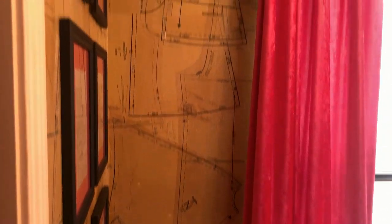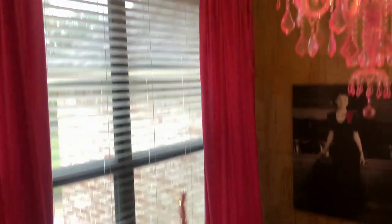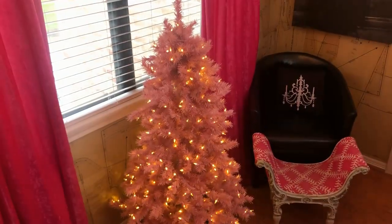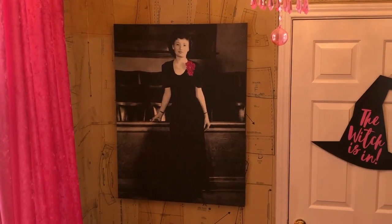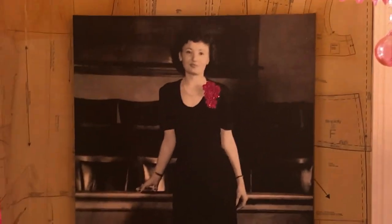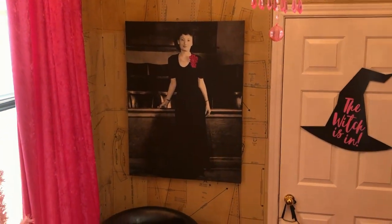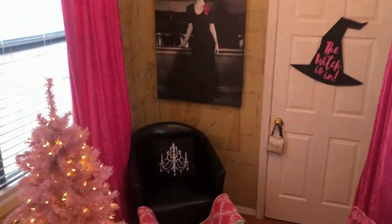I covered the walls with decoupaged dress patterns, which I really, really love. Some people might think it's crazy, but I love it. And my mom and I made these really pretty hot pink, Barbie pink curtains. It just has some little knickknacks, some family photos and whatnot. That picture is a picture of my grandma, which I called Meemaw. She's no longer with us, and I miss her dearly. I loved that photo and I put some glitter on her corsage. She was always glamorous and well-dressed and my first lover of leopard print. I have some things she wrote — she wrote her prayer list over there. So this is a very special room for me.